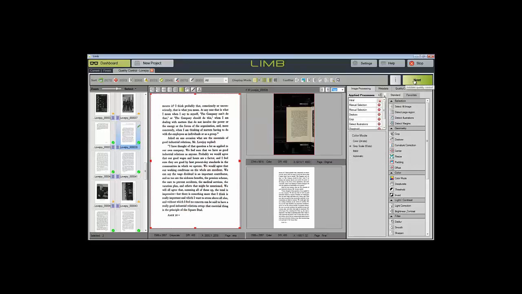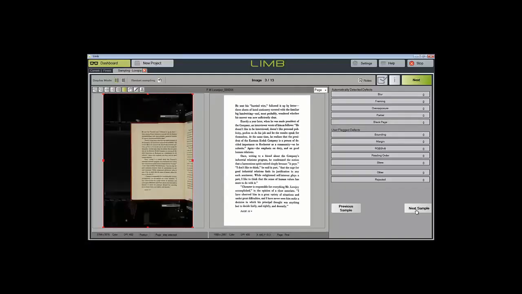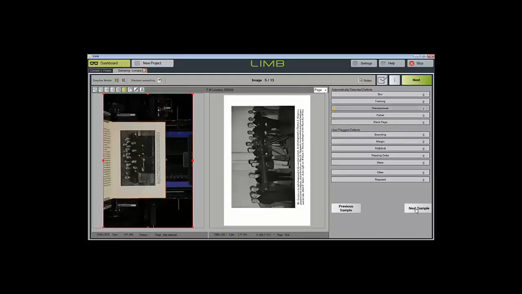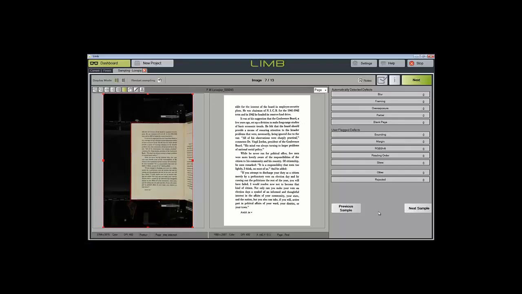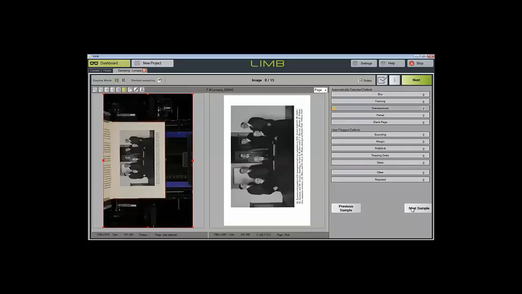By clicking Next, we will next look at the sampling step. In the sampling step, it gives you the images to look at from the subset. By clicking Next and Previous, you can evaluate the images. If you find an image that you don't feel is correct and needs to be reevaluated during QC, you can click this button and we'll send it back to QC so that it can be corrected.